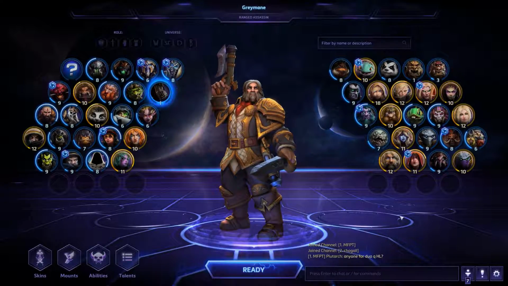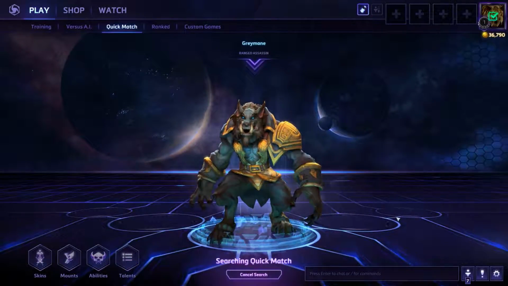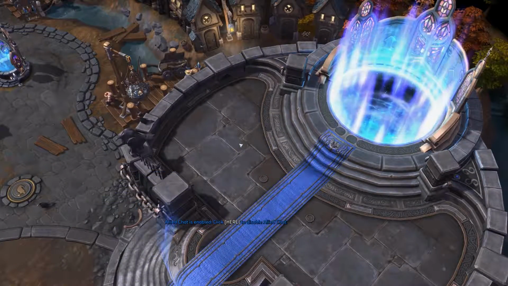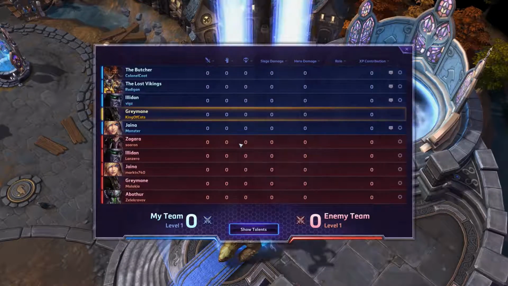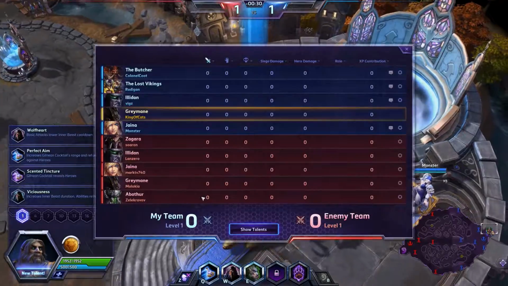I sadly don't have enough time to actually practice the first impressions of Greymane. Welcome to the Cursed Hollow. Enemy team is Zagara, Illidan, Jaina, Greymane, and Abathur. Friendly team: Butcher, Vikings, Illidan, Greymane, and Jaina.